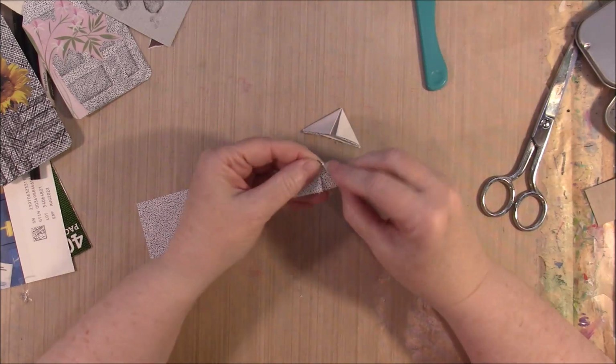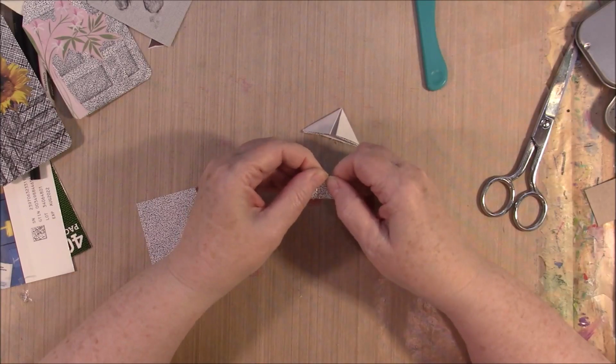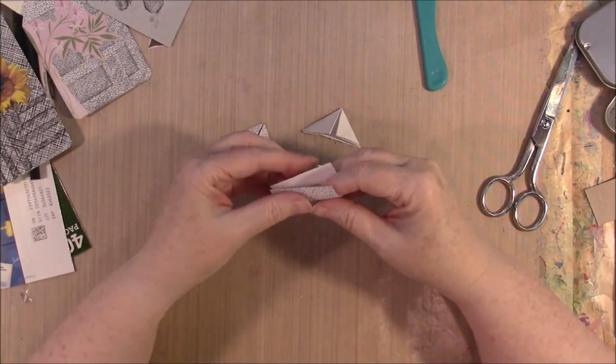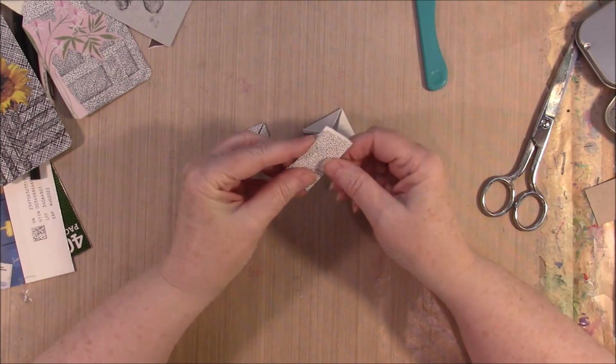If you haven't seen me make these prairie points, I will link right here, hopefully, to the video from last week that shows how to make the prairie points.